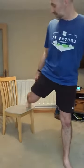Hey, up we get. So the next 2 sets of the lunges with a foot on top of the chair or just on the edge. So make sure as you drop, you've got space for your leg to clear the chair. Go. So you go down as low as you're comfortable with, or low as you can. Challenge yourself a little bit, but don't overdo it.